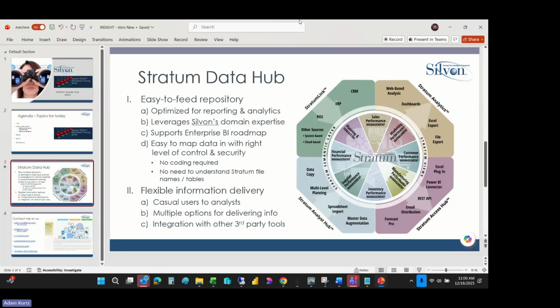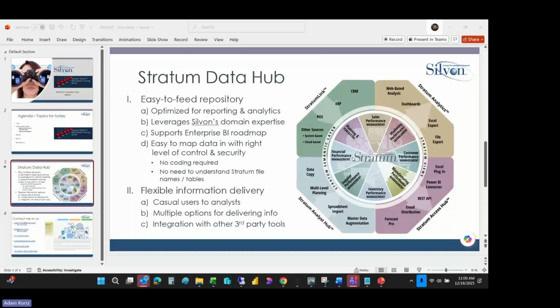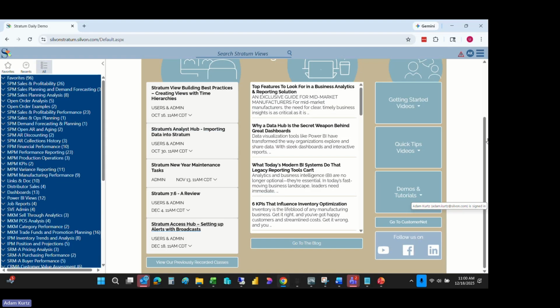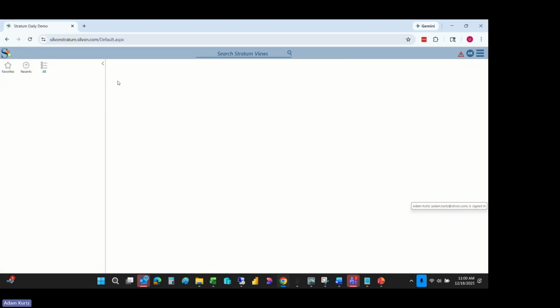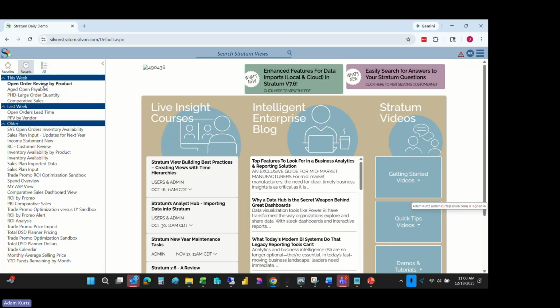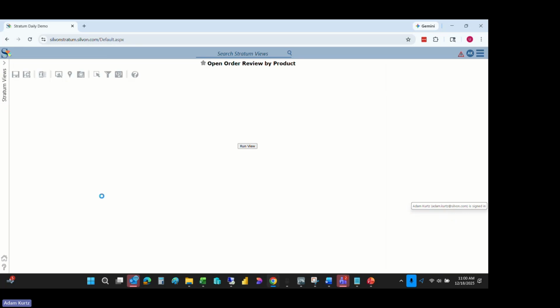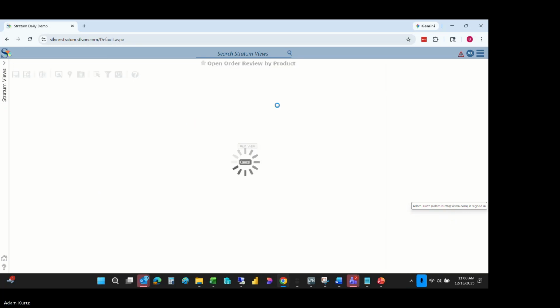So what I want to do is, let me make an adjustment here. Okay. So basically, I'm going to show you how to build this action, and then we will group it and schedule it. We'll go through a simulation of that, and you'll see what we would use for the view. So I'm going to use my demo environment to go in and gain access to a view that basically shows me open orders for all my products.